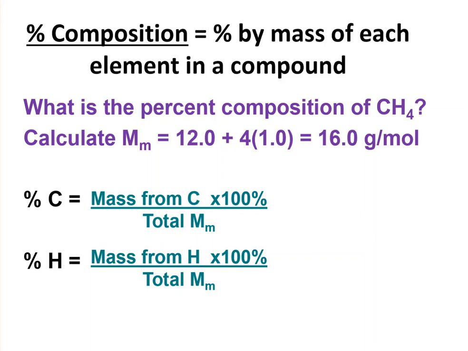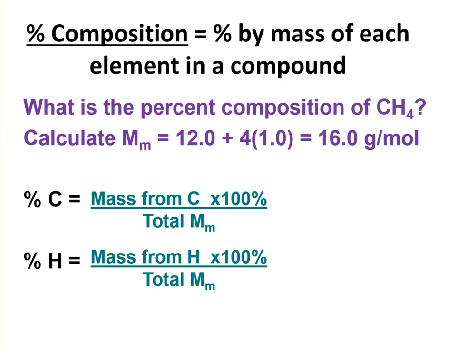First, we're going to see how to calculate it, and then we're going to see, if you have the percent composition, how you can come up with the formula and identify the compound. So calculating the percent composition is the easiest part. You just use the formula and the molar masses to get the percent by mass.